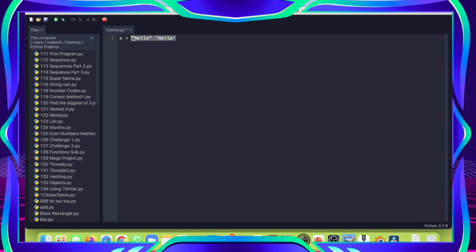So let me assign an English word to this. A equals hello, and then B equals 2, and if we run it, nothing will happen because these are just variables that are assigned. We are not doing anything here. To show what will happen, we'll use the print function.